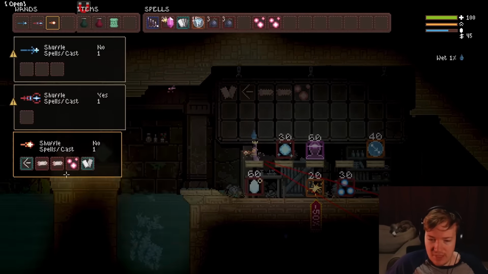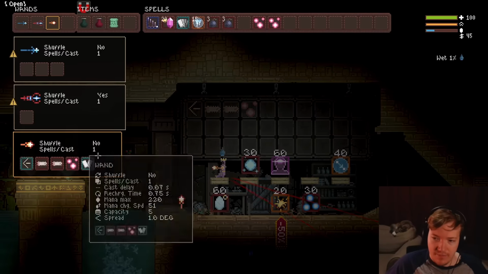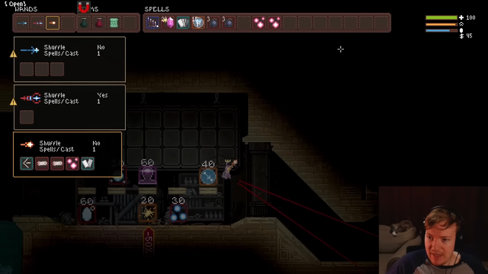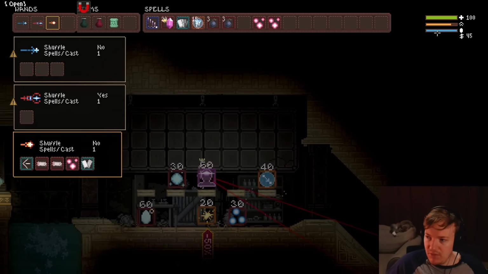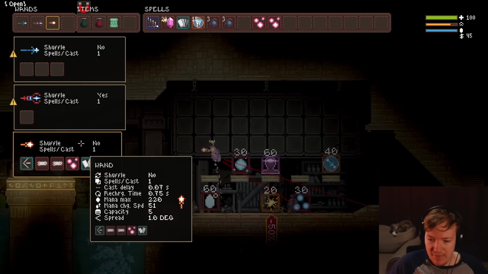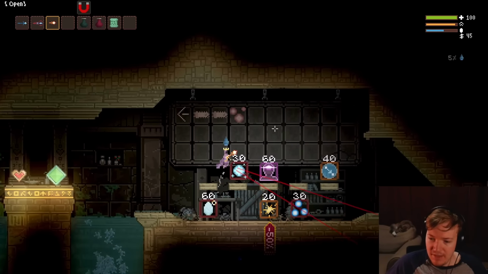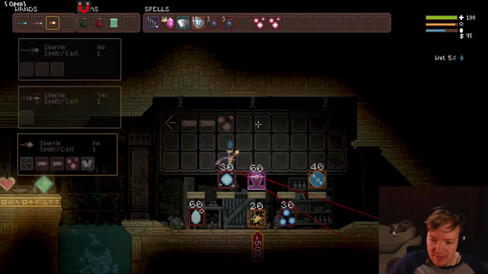So let's see if we... So we're still limited by our recharge time, as you can see there. If we were limited by cast delay, you would be seeing a different thing. You'd see a little blue bar pop up instead. But yeah, we don't really have a ton of cast delay, and our recharge time is still a problem. So yeah, we'll work on that as we go.